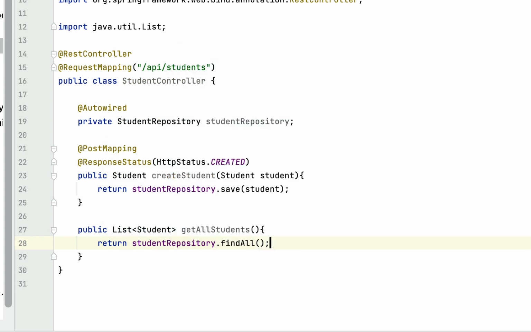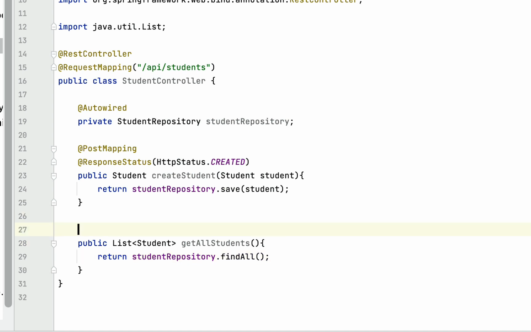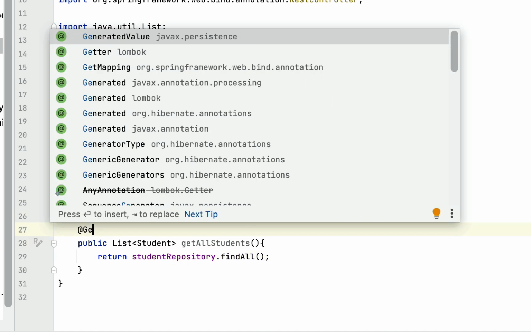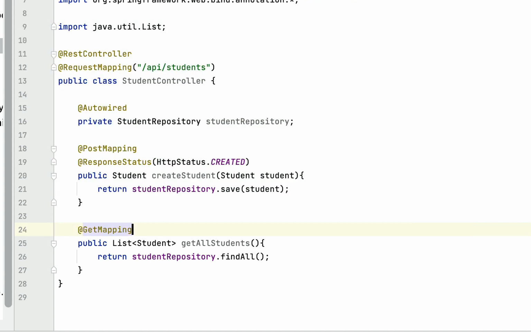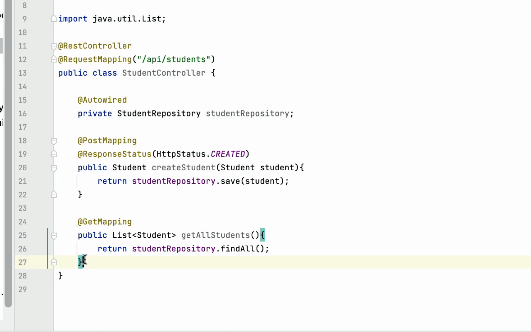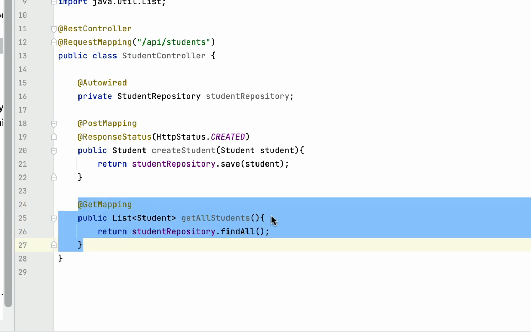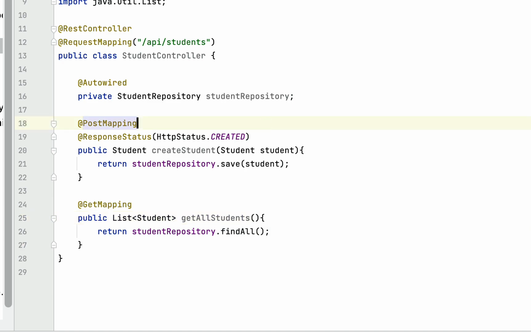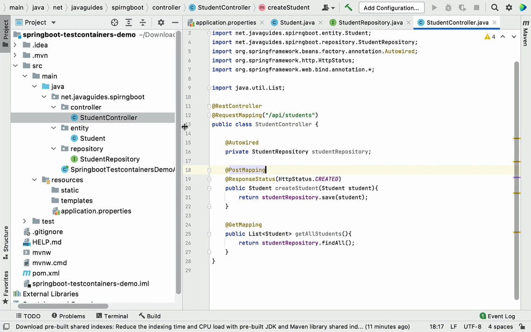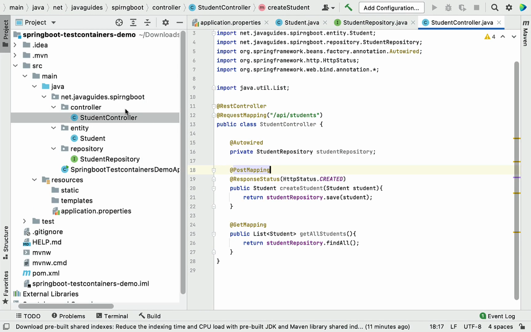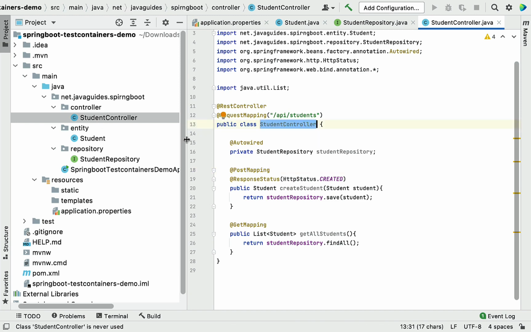So this will return a list of students, and go ahead and annotate this method with the @GetMapping annotation so that this method will handle HTTP GET requests. Okay, this is pretty simple. We have created the get all students REST API. Alright, great. So now we have created a base for integration testing. We are going to write an integration test for StudentController.